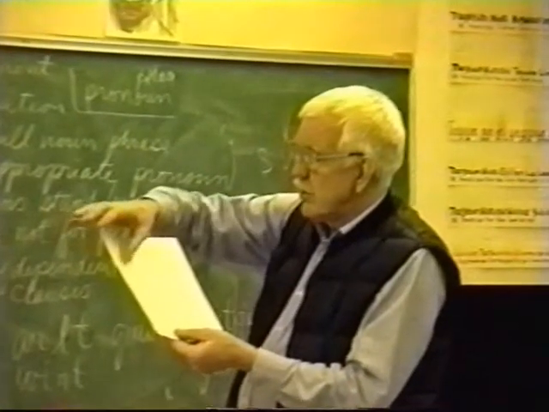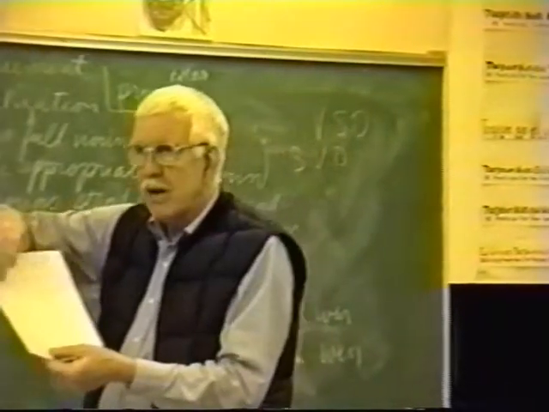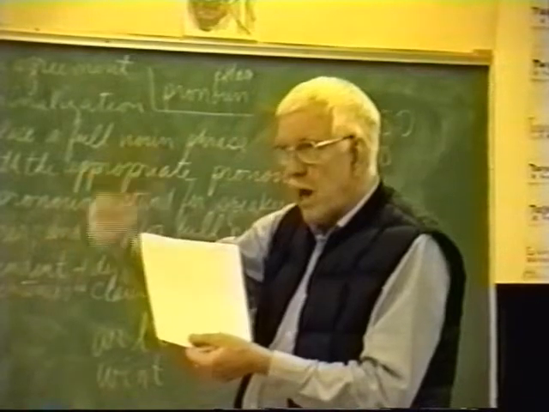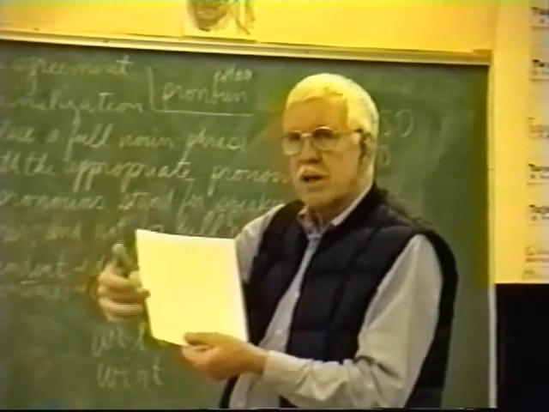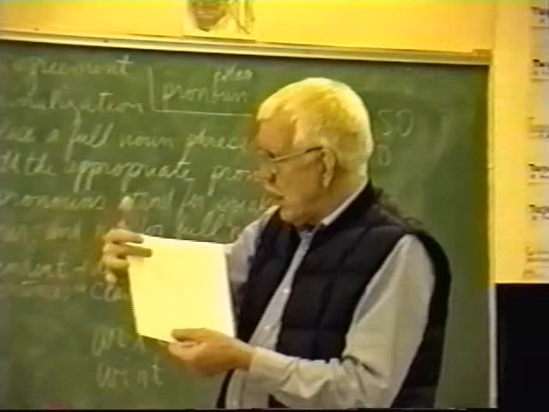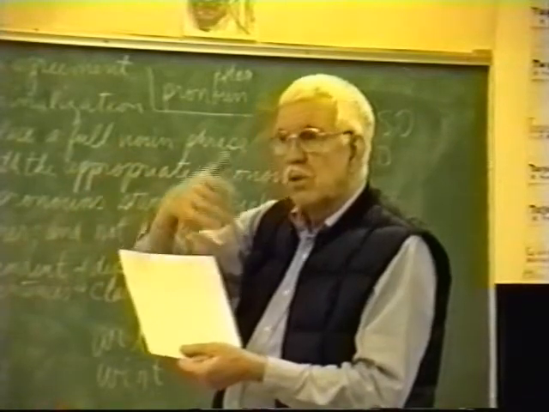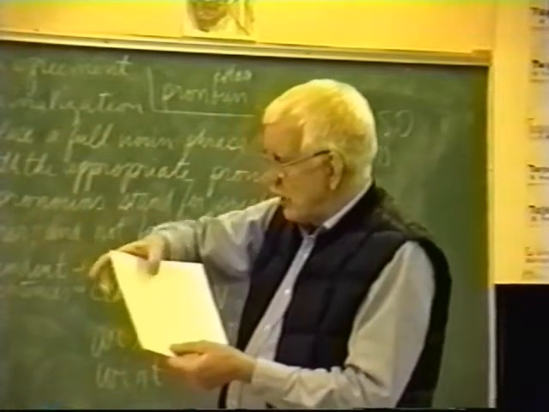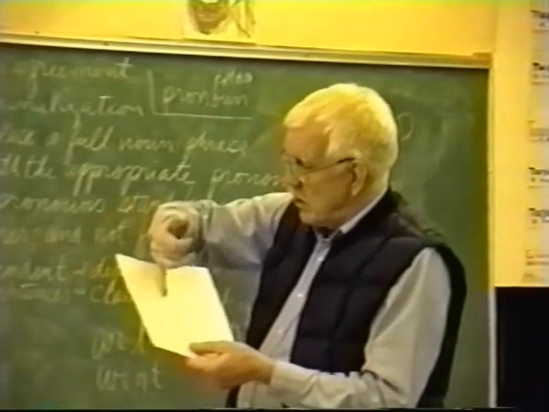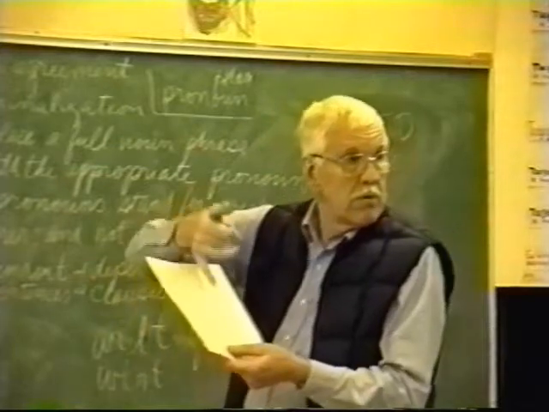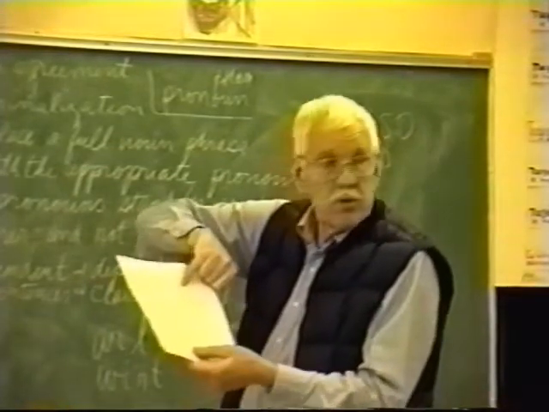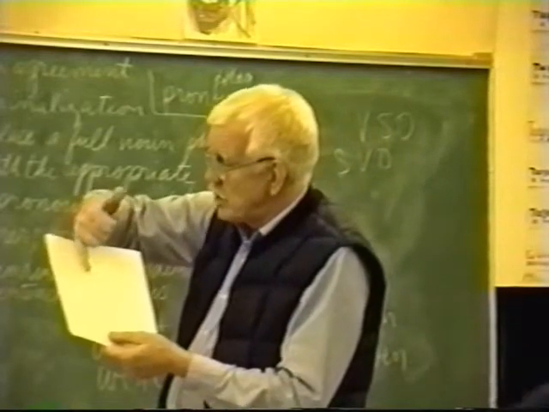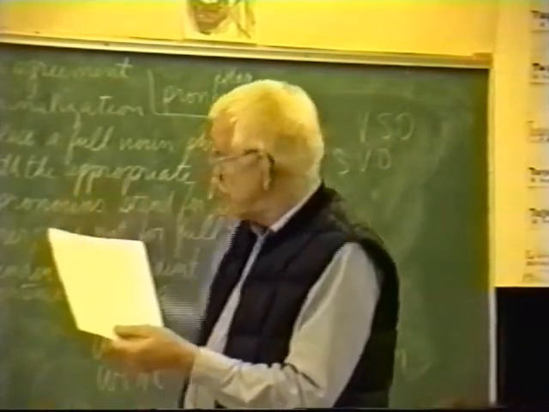In other words, this first batch right here is a pattern that, if you follow, tells you how to put the words together. That sla has to come before yuk. You can't say yuk sla. That sla has to come before dim. You can't say dim sla or dim yuk. And the pronoun in here has to come before the verb. And by the way, you could write V self-transitive there if you wanted. But essentially, this is the pattern for the different pronouns.